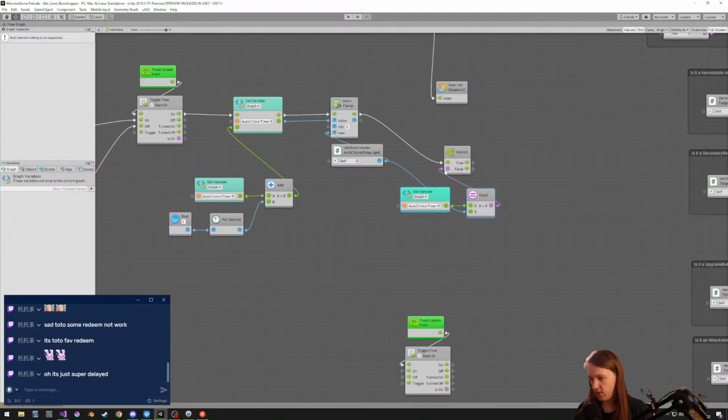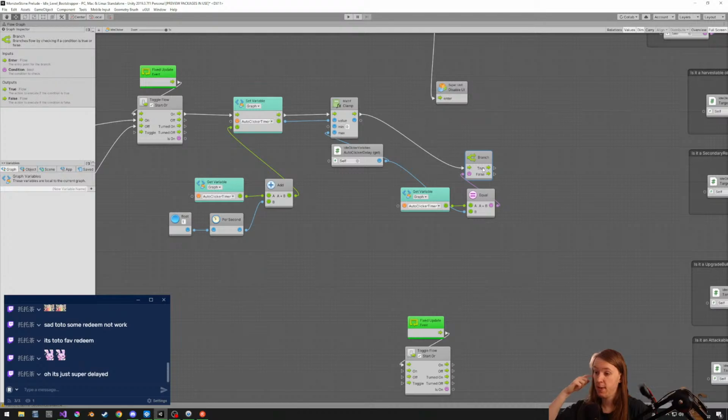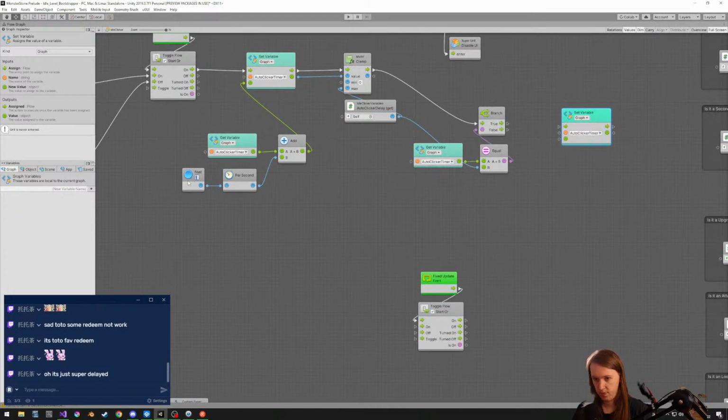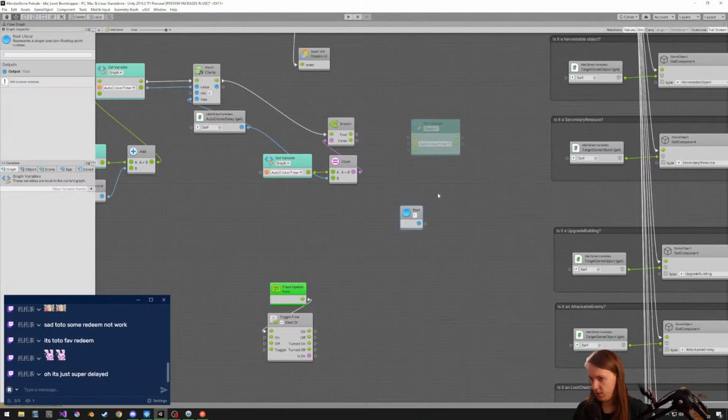And then if that is true, then it should do a click, basically. Amongst other things, it also needs to set this auto click timer back to 0. We take a literal float, set that to 0, chuck it in there.